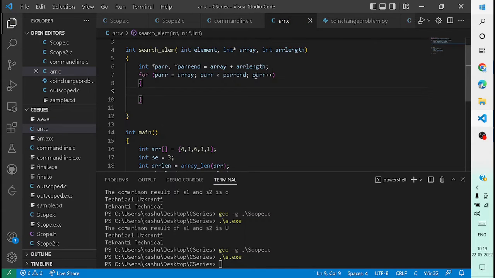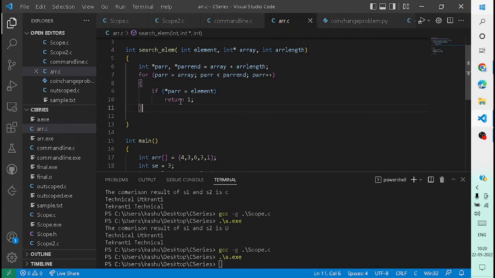Okay, so just a quick reminder that whatever is the type of the array, single increment of it would mean that it has to traverse 1 into the size of the data type of the array.